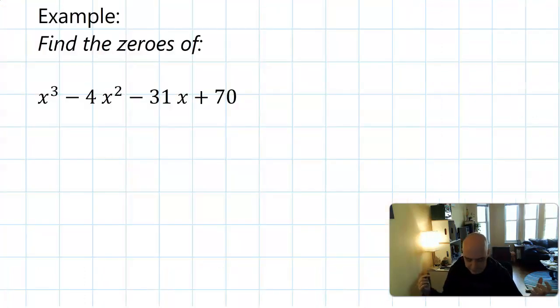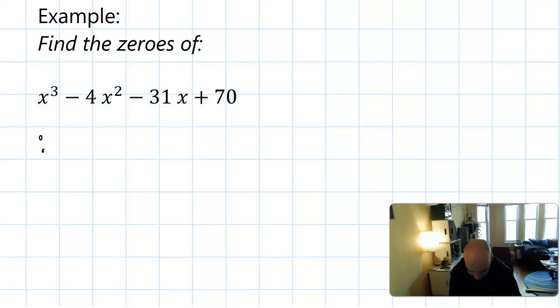So how is all this useful for finding zeros of polynomials? Well, let's take a look at this polynomial right here that we put together, and right away you'll notice that it doesn't really want to factor in any of the traditional ways. We could think about grouping the first and last terms, but 31 and 70 really have nothing in common. There's not much that's going to group out here. So we need another way. What we're going to do is effectively guess and check all possible zeros until we find some that work. And we're just going to start with 1.